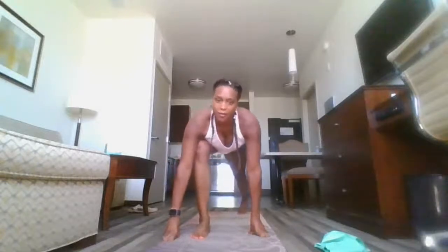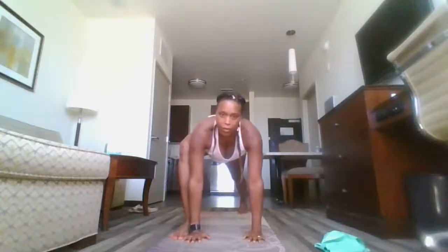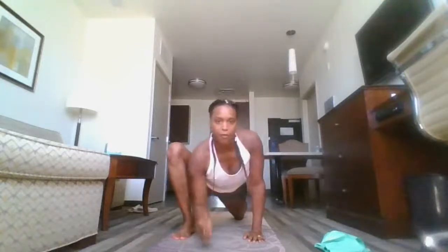We are in our runner's lunge here. Noticing how we feel. Walking our right foot to the edge of our yoga mat, bringing our right arm inside of our body. We are now in our lunge. We're going to come down to a lizard, lowering our bodies. We can drop to our knee if we choose, our back knee coming down, and coming onto our forearms. We are in our lizard.